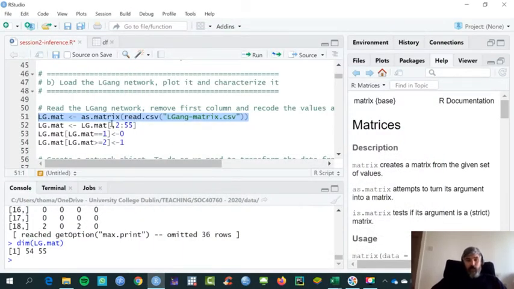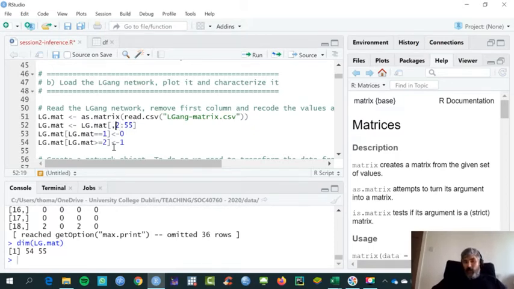How do we do that? Well, we can subset. R is really powerful with subsetting. You subset with the brackets. By subsetting, let's say this would give me the first row, right? Or this would give me the first to the 10th row. Or this would give me the first to the 54th row, right? And since there are only 54 rows, just leaving it empty and then a comma does exactly that. So that gives you all the rows.